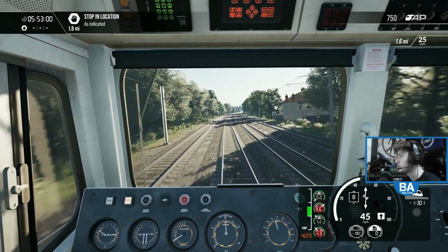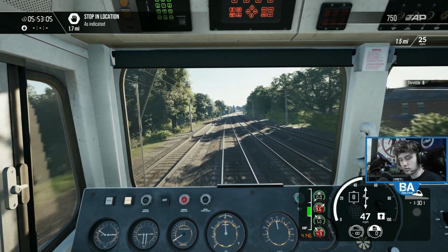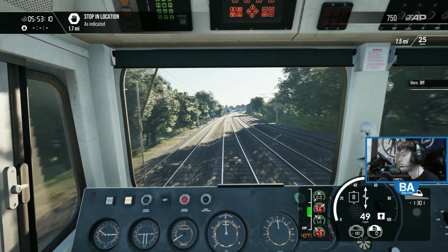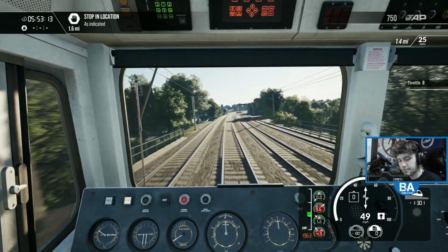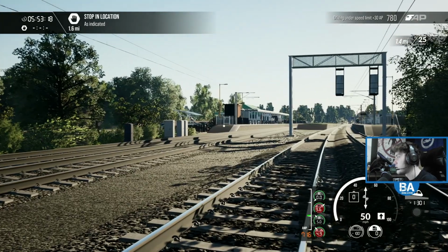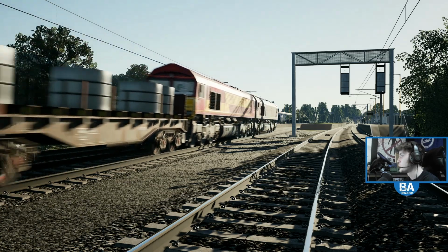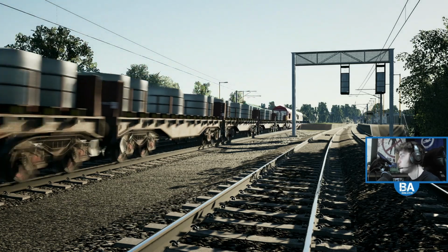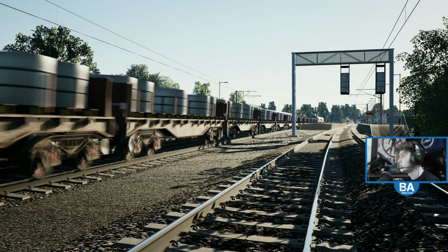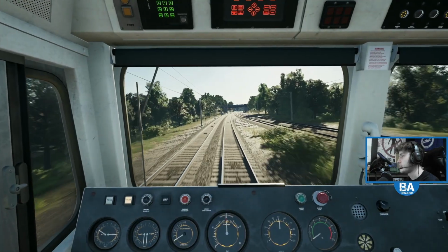Now you've got Northfield. Shall we actually get a flyby shot? Yeah, good idea. There it goes. Little bit of a flyby. There it goes. No tail lamp either.